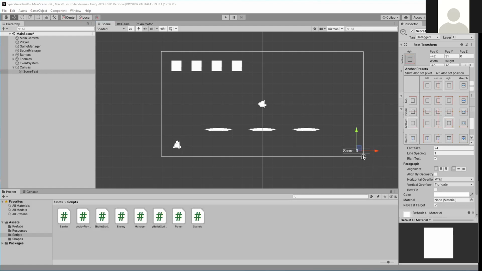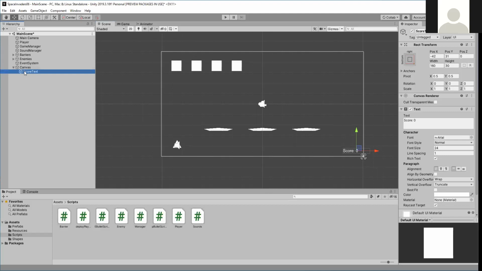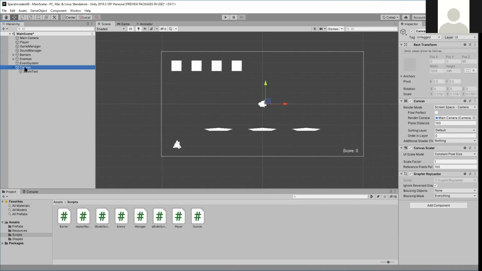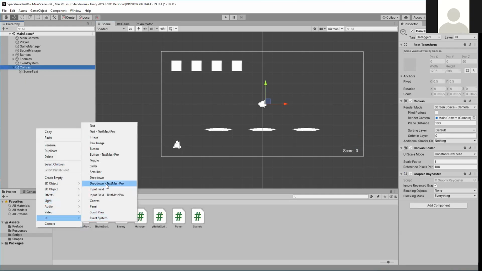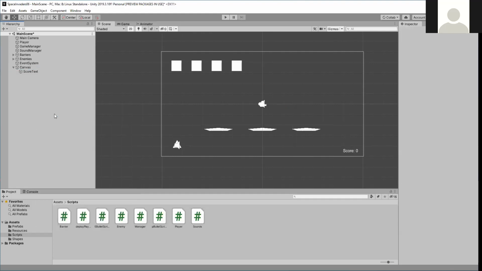And so wherever that corner is now on any screen, the score will stay right by that corner. And so that's how you get that to happen. All right, so things to warn you about when you first put the score, or it'll just say text here, I changed its name. When you first put that up here, you insert it, you go right click and user interface and pick text, and you click on it, and this will show up, and this will say text, and you can't see it anywhere, and it is way the heck off.